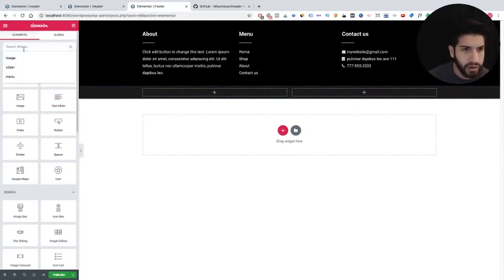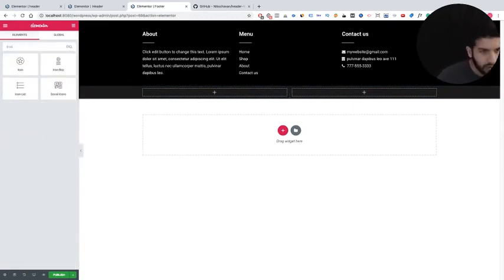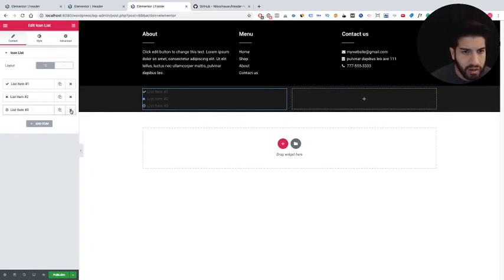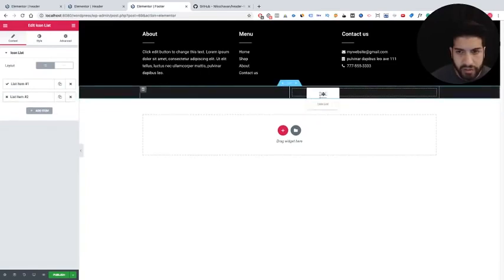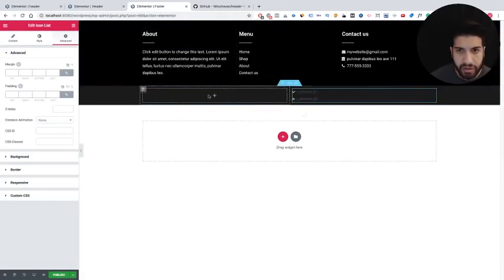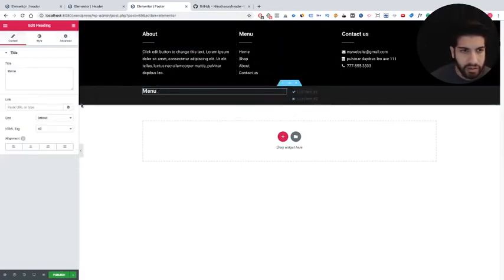Let's add another section in there. And then we're going to grab the list again, the icon list. I use this for a lot of different things. Actually, you know what? We're going to have this on this side, and over here we're going to grab some of the text that we had over here. I'm going to paste it in here.